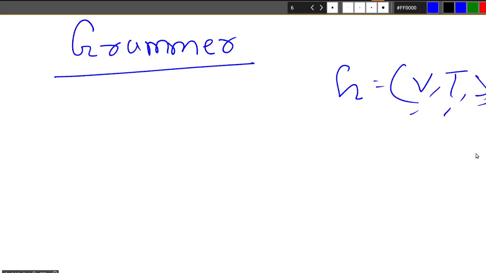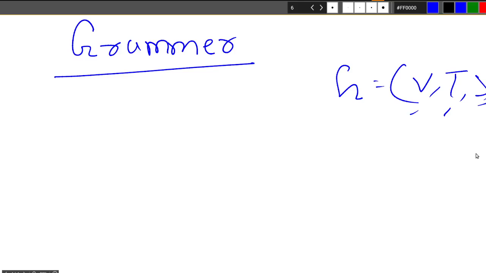Just talking about grammars. In English also you follow grammar, right? If you write a sentence, it should be grammatically correct. A sentence being grammatically correct means there is a way you write the English language. So whenever you have a language, there is a grammar behind it. Suppose it is the English language, you want to write a sentence.